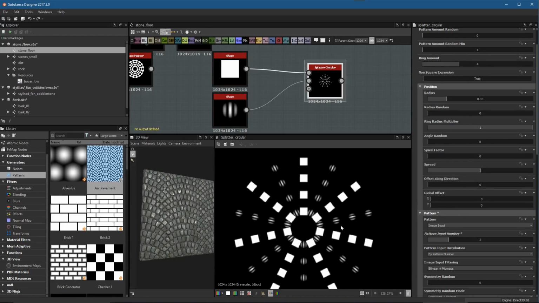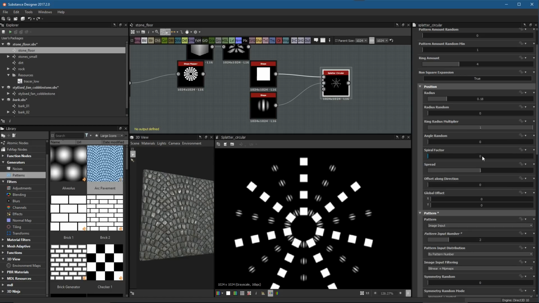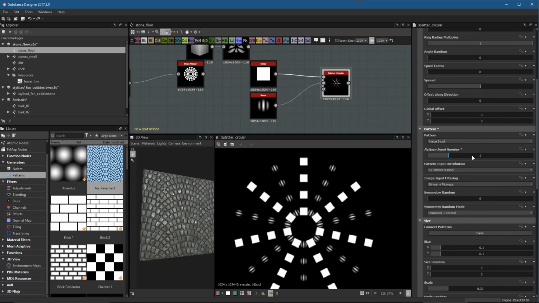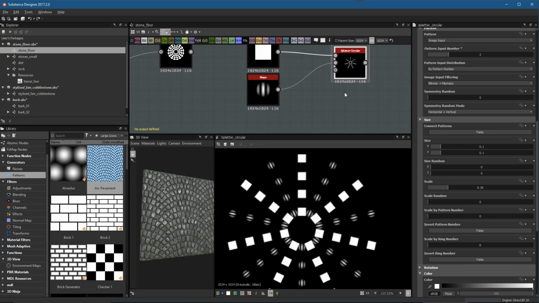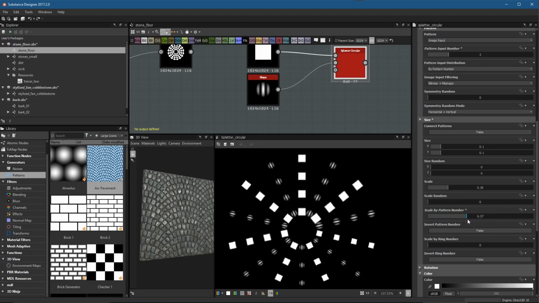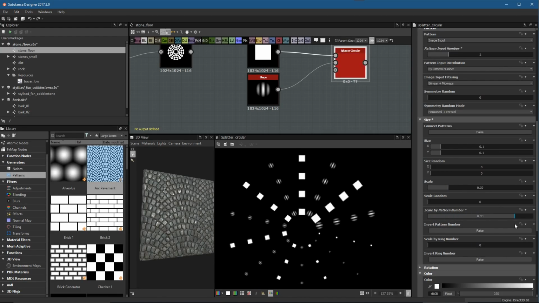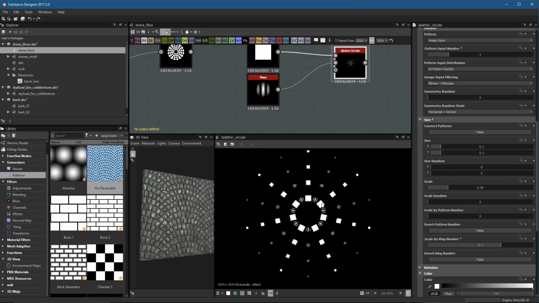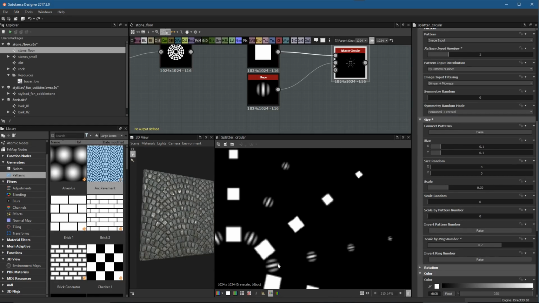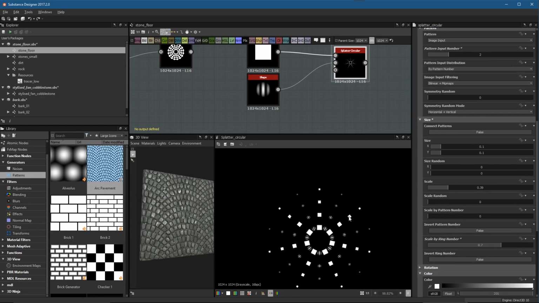So now you can see that I get 2 patterns within this. And then as we scroll down through here, you'll notice that there are options for your size and position that we can affect based on that ring amount or pattern number. For example, if we want to do scale by pattern number, you can see that I can adjust that. Also scale by ring number, so we can adjust this as well. So you can see that we're getting this effect of each ring having a different scale value, and so on.